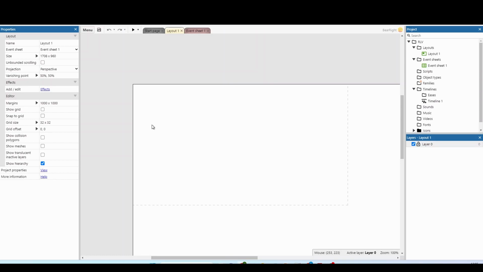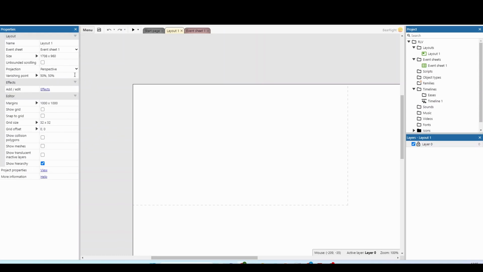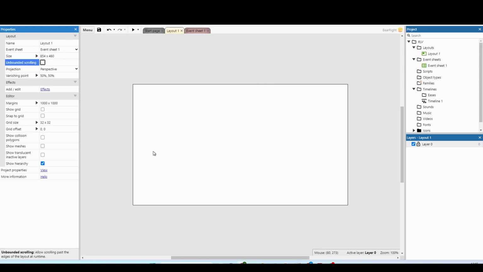So starting off with a brand new Construct page today, all we need to do is click anywhere, click Project Properties, and we're going to make note of our viewport size. I'm actually just going to copy and paste this, click anywhere once again, take the size of our layout, and Control V. This means that we're actually working inside our camera for the whole part, so there'll be no moving the camera around as the player goes off the screen. Everything will be on one page.